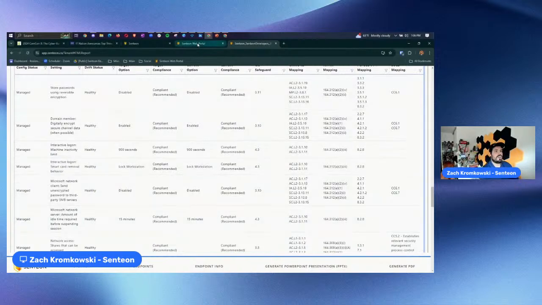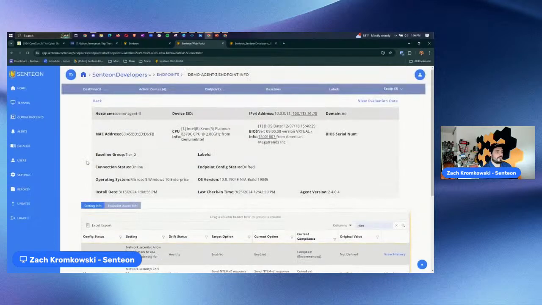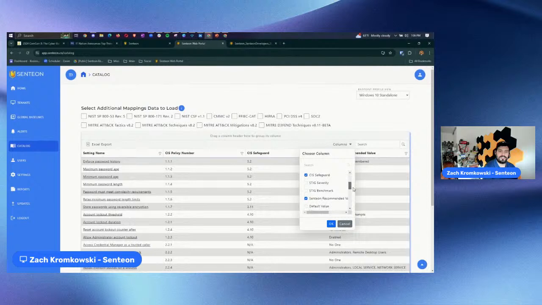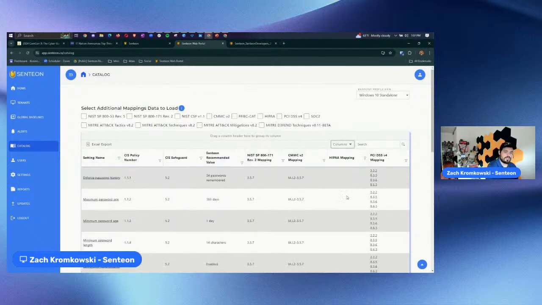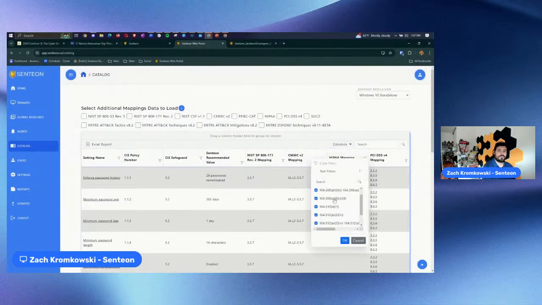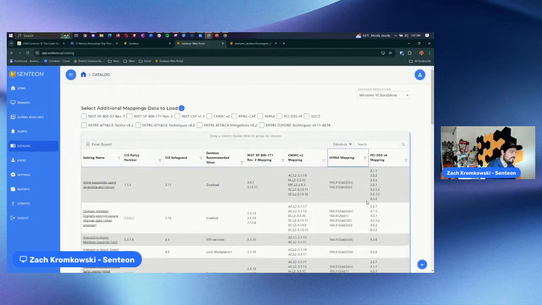And outside of that, I'll show one more thing before we get into the episode. The other piece, this is completely free forever. You can get access to our freemium here with our catalog. You can add in the columns and other aspects that you may want to look at, whether it's CMMC, 800-171, HIPAA, PCI. You can add all these in. You'll notice some have crosswalks, some don't. So you can always filter out the blanks and see that there. So diving in to Senteon, I'm very excited to show this off and answer any questions.